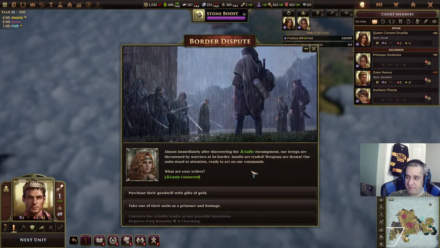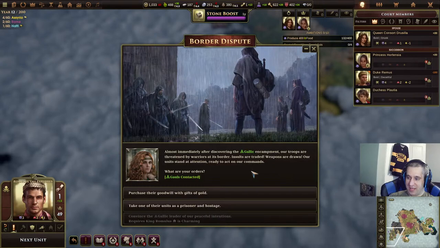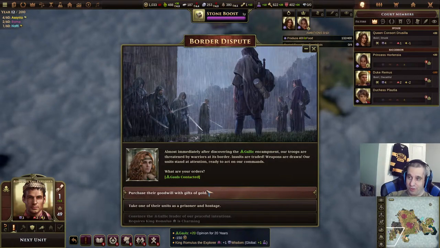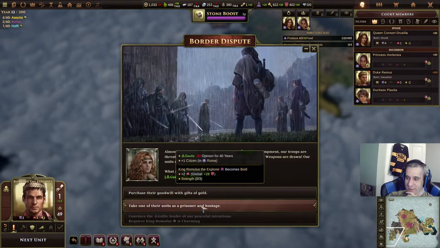Almost immediately after discovering the Gallic encampment, our troops are threatened by warriors at its border. Insults are traded. Weapons are drawn. Our units stand at attention, ready to act on our commands. Purchase our goodwill with gifts of gold. Well, it gives us... I don't really want to trade gold because I'm not making gold, but take one of their units prisoner.